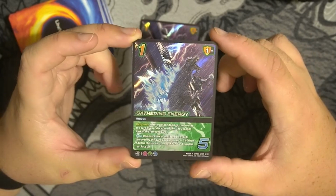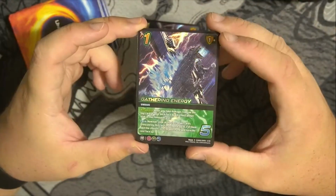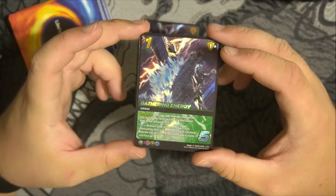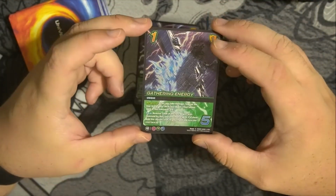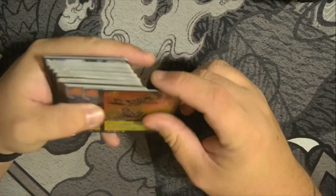Very solid card, right? We build this, we're 34 life, we're taking 5-6 hits across the game. This can really just make you an 8-hander and you have only attacks in your hand, right? Yeah. Absolutely crazy stuff. Again, we're only gonna really go over the foils.